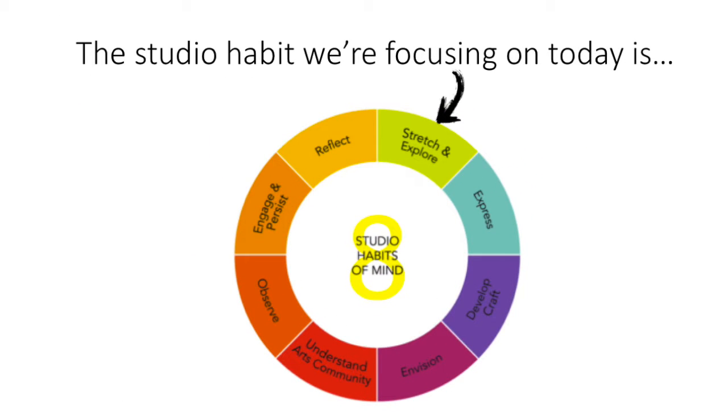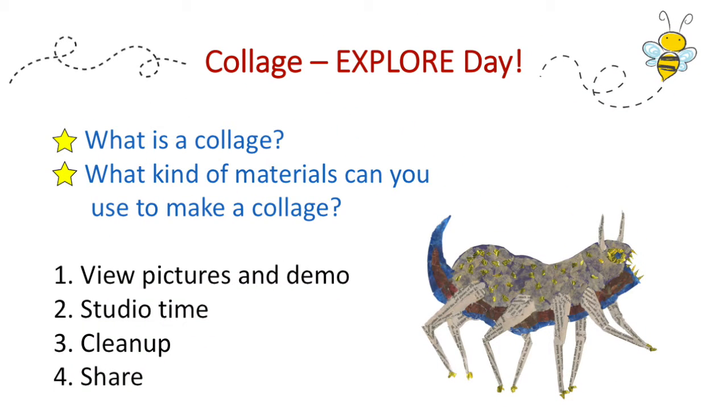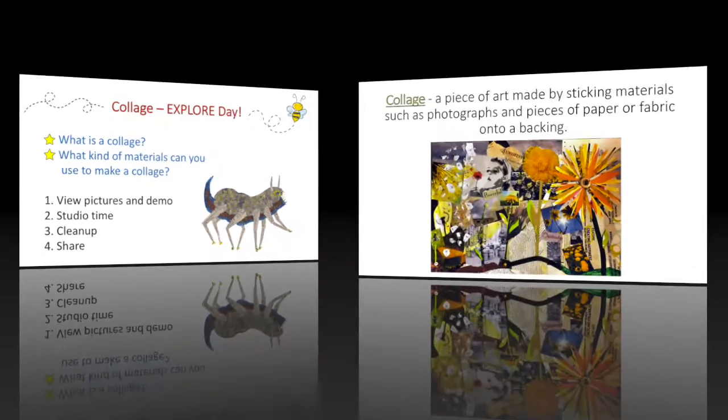The studio habit we're focusing on today is stretch and explore. Today we're going to be experimenting with some collage materials. Our essential questions today are: what is a collage? What kind of materials can you use to make a collage? First, we'll view pictures and a demonstration. Second, you'll have studio time where you'll pause the video and create. Third, you'll clean up your materials. And fourth, we'll share and reflect at the end.